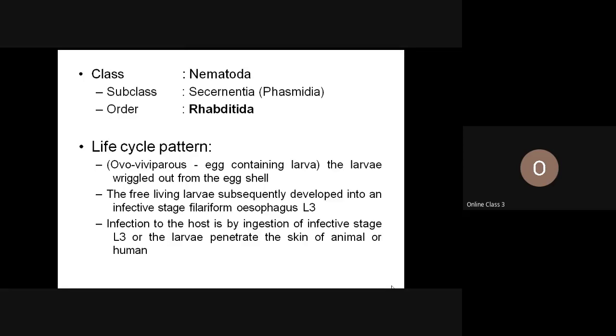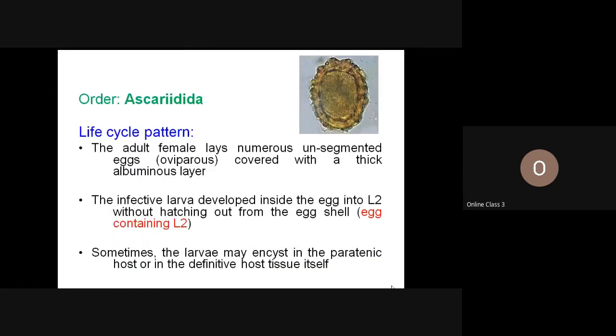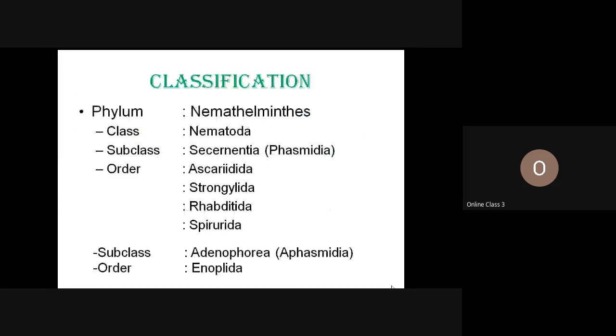In previous classes, we have discussed the general morphological characteristics and the general life cycle of a trematode, of a cestode, of some nematode. Then we will continue here in today's class with the general life cycle of certain nematodes. If you remember, for the parasites under nematode, we are particularly interested in one class, that is Nematoda.